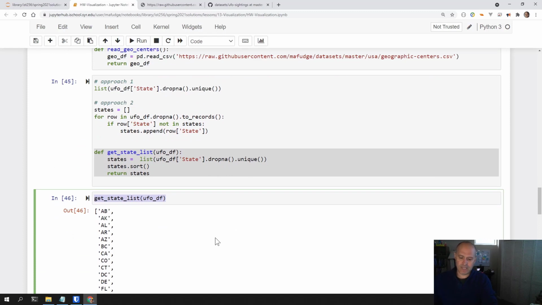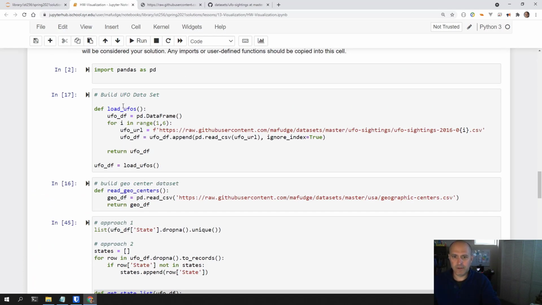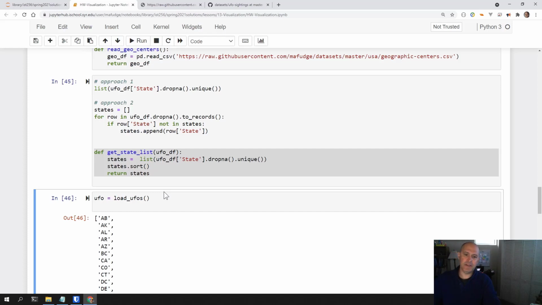You know, I'm just going to say UFO equals load UFOs. That's step 1. So this is going to be the final program here. Final program. Building it as I go. Geo is going to be, I'm going to call this centers.